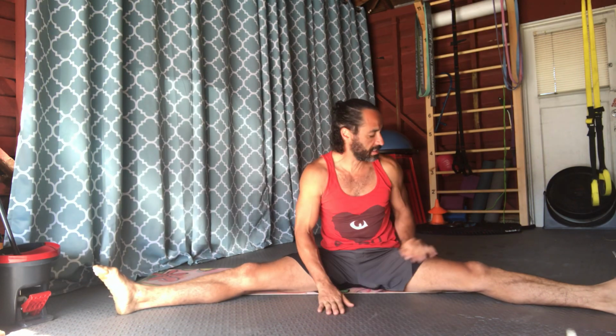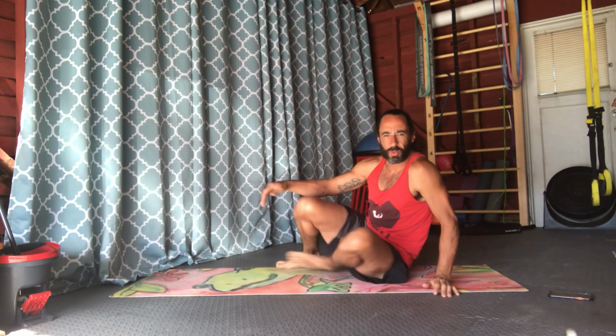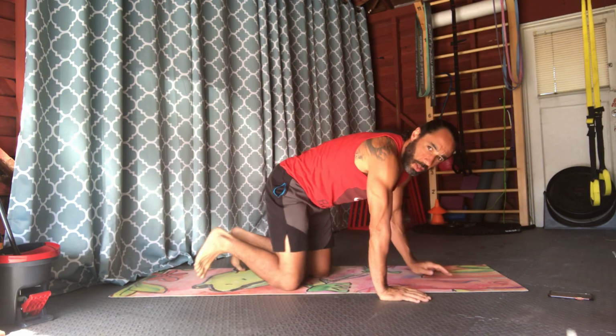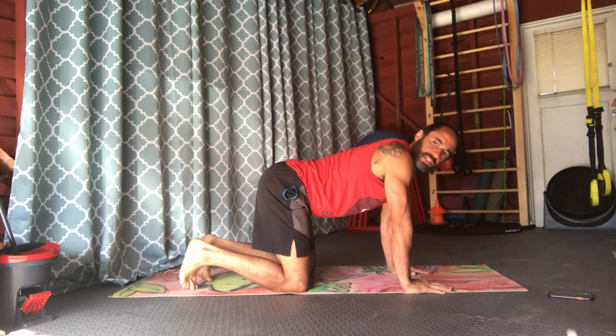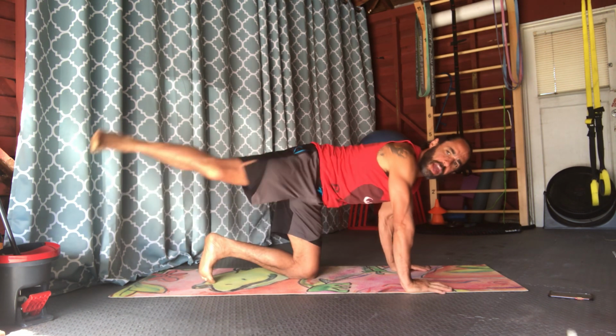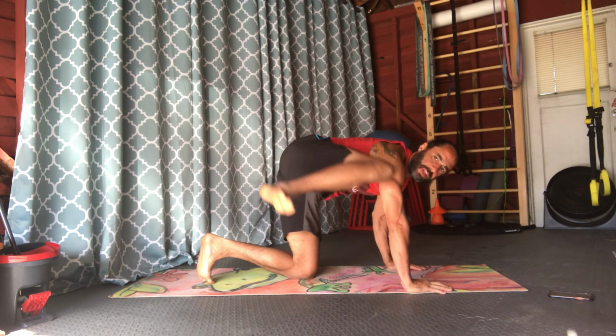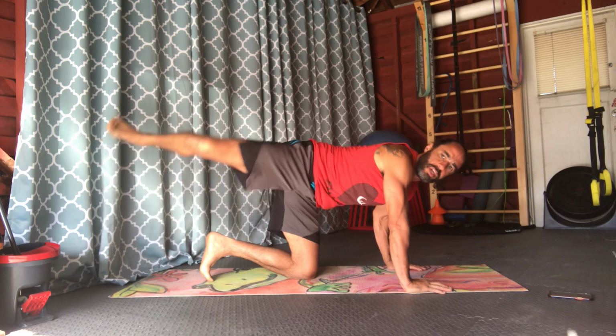All right, so now it's that time. Let's go ahead and start on the hands and knees today. And we're gonna start with the right side, just making big circles with the hip and knee. So when you extend back, you'll come up as high as you can, bring the elbow and the knee together, and then bring it back down. Big circle.